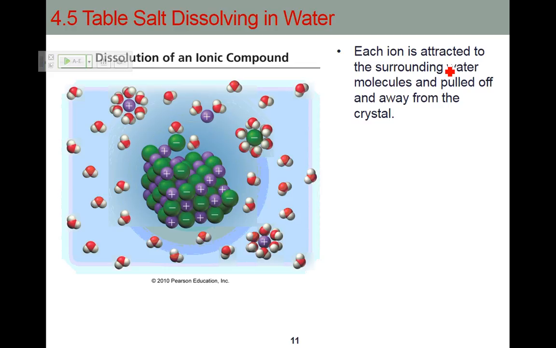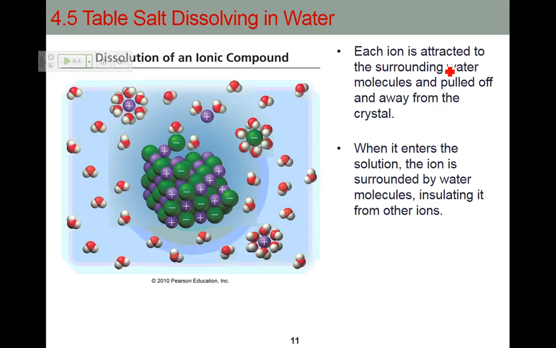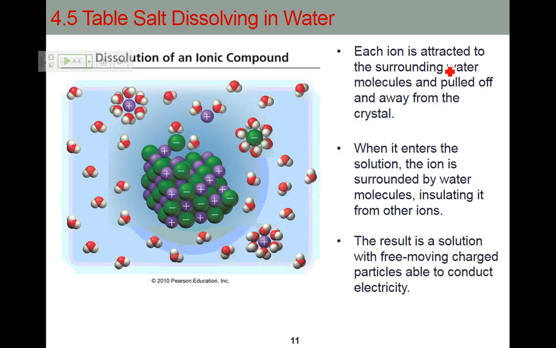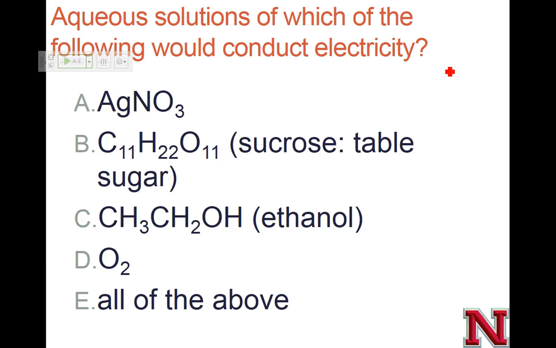But there are other cases where dissolving can occur. This isn't quite the same thing that happens when dissolving sugar, because sugar is not an ionic compound, it is a covalent compound. So covalent compounds are a little bit different, but the same concepts are there. The result is that we have free ions moving within our solution. So when we're talking about ionic compounds that dissolve, they tend to conduct electricity, because now we have free charge moving around in solution.